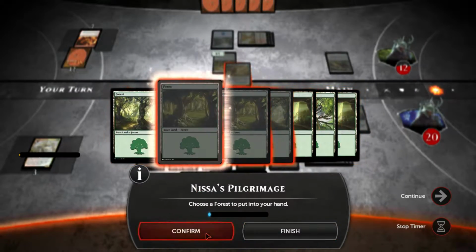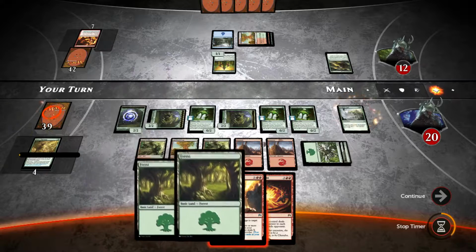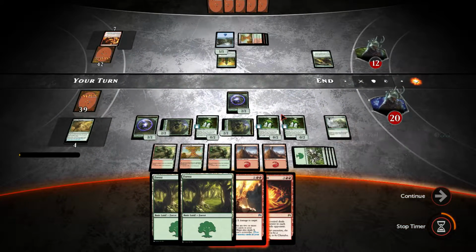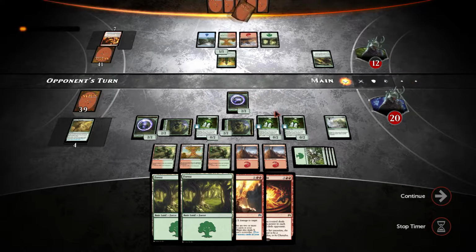1, 2, and 3. There we go. So we get 2 mana in hand, 1 on the field. We get even more tokens because, you know, this is hilarious. Please say that wasn't a mana. Please.